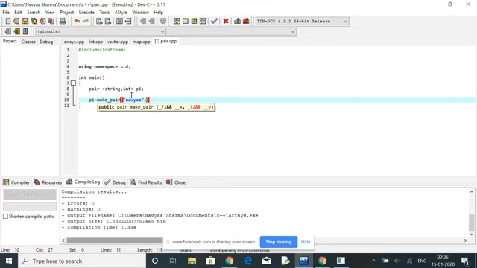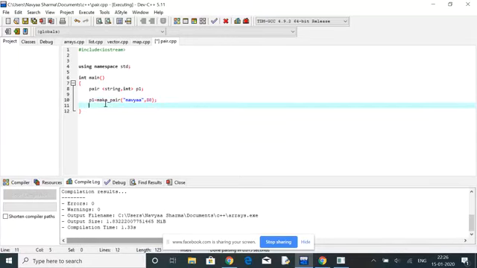Suppose it's my marks, and I'll write it like this. This is the complete statement. What is it going to do? It's creating a pair. It is going to map my name with my marks. So I created a pair and inserted a value into the pair.